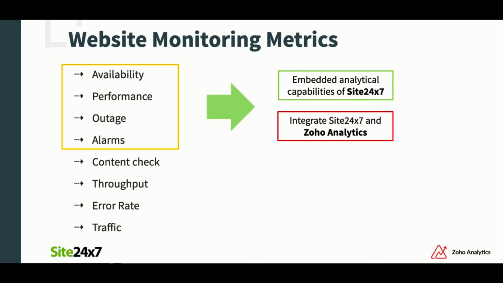One of the demonstrations will be taking the embedded route, where users can see and compare IT metrics from within Site 24/7 alongside analytical data. And the other, an integrated route, where users can view the data using the powerful integration of Site 24/7 and Zoho Analytics, which can be consumed within the Zoho Analytics view. With this, let's elaborate on the first metric chosen for our demonstration, which is availability.